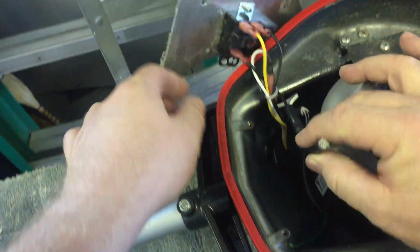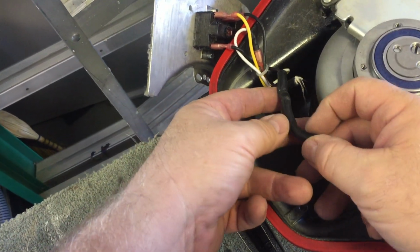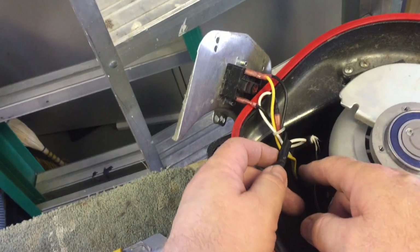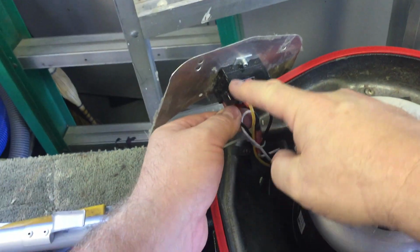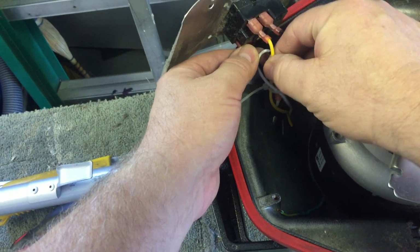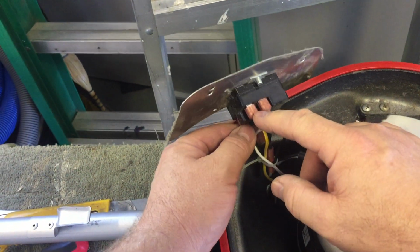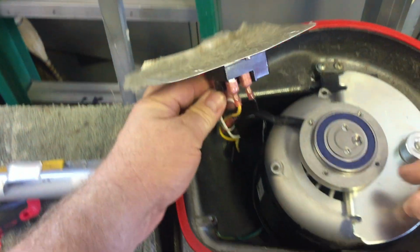Oh, yes, here we go. Okay, I snipped this off. This is the wire coming in, and I think the break is right about where my finger is. So the white, that's the common, goes into the motor. The black one goes here, goes through the relay and into the motor. And I'm not sure what that one would be for. Maybe some of you more electronically savvy guys can tell me what that is. But anyway, you get the point.